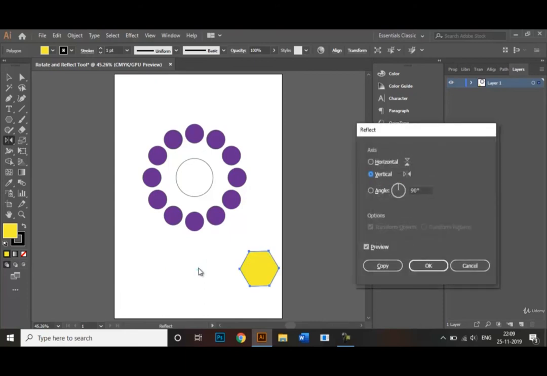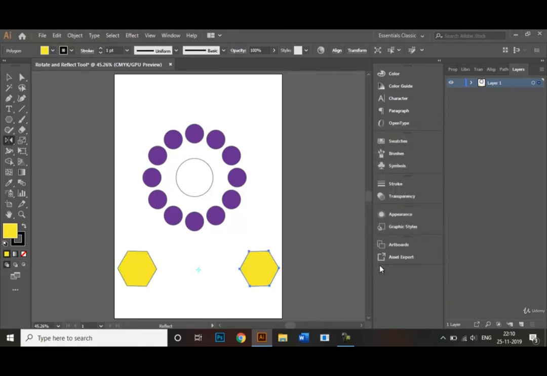When we do that, it automatically brings the hexagon from the left to the right like that. If I click on copy, a copy is made on the other side like this. So this is the reflect tool.